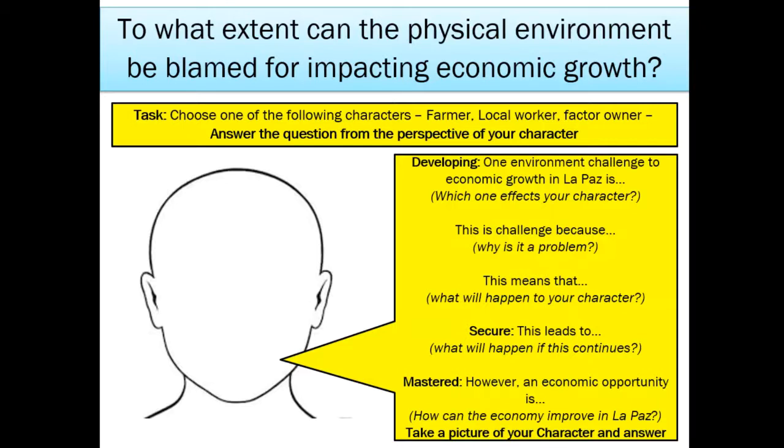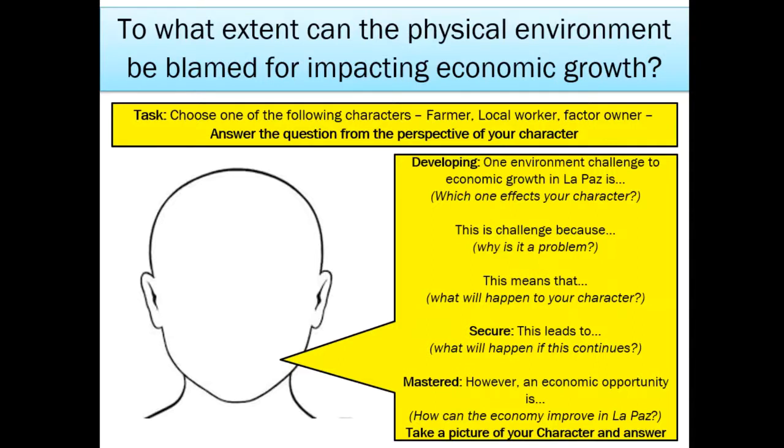If you talk about the farmer: one environmental challenge to economic growth in La Paz is this. This is a challenge to the farmer because this means that. For secured, you're then going to tell me what's going to happen in the future. So this will lead to, so what would happen if this continues into the future?